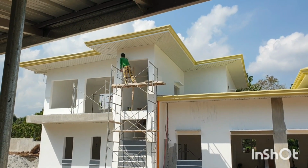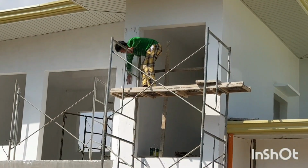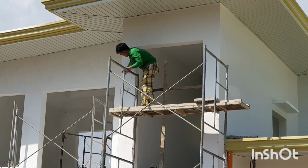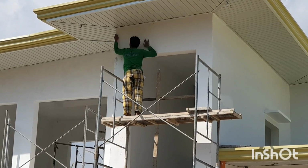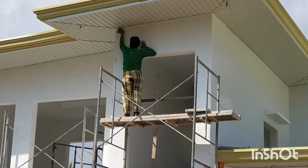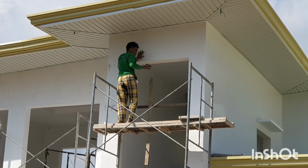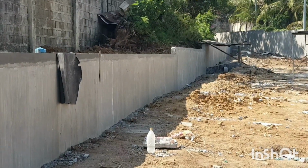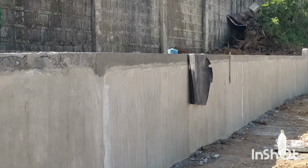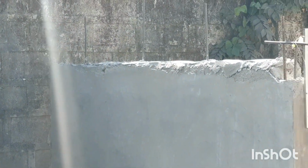And here's another guy having a close shave. He's painting, smoothing off the outside wall, ready for its second coat of paint. I mean, you've got to say they're doing attention to detail. I'm really pleased. And on the side of the house, the Great Wall of Bataan is carrying on. They're smoothing off the corners at the top. You'll see a guy doing that later on.